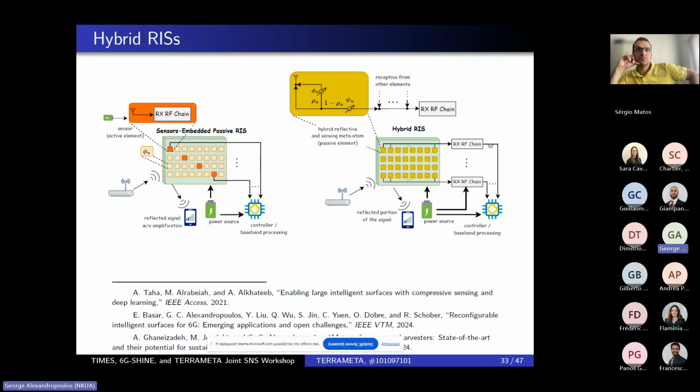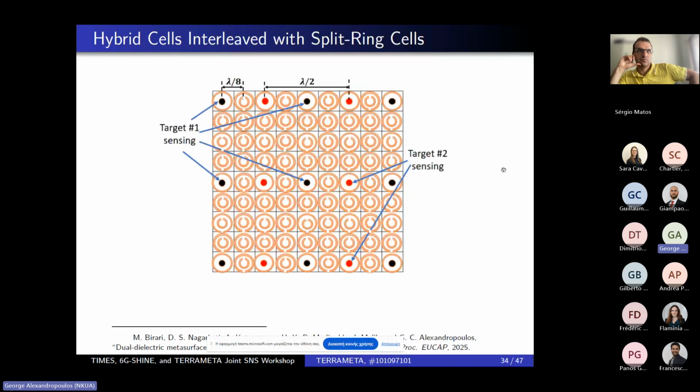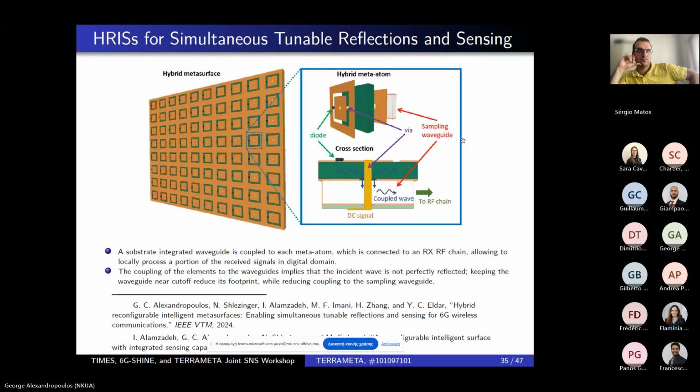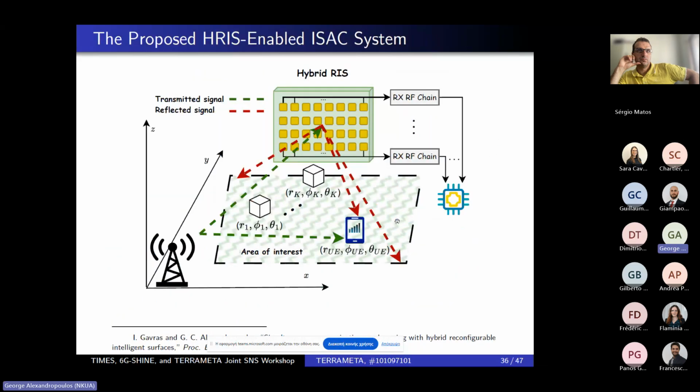It could be, for example, reception RF chains, and you could envision a baseband unit that performs the estimation directly in the baseband of those received portions of the impinging signal. As I mentioned before, you can even think of interleaving conventional antenna arrays within a metasurface to provide this dual functionality. I'm not going to dig into the details here. You can see these papers on realizing, through substrate integrated waveguides, elements that are hybrid and can do this simultaneous operation.